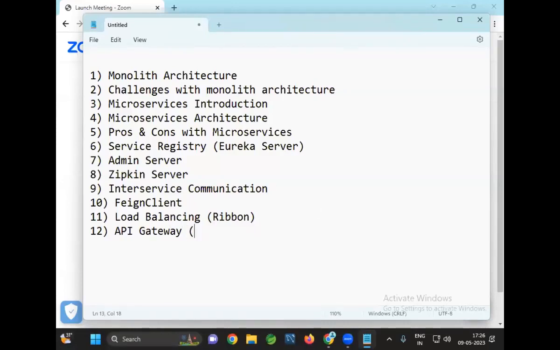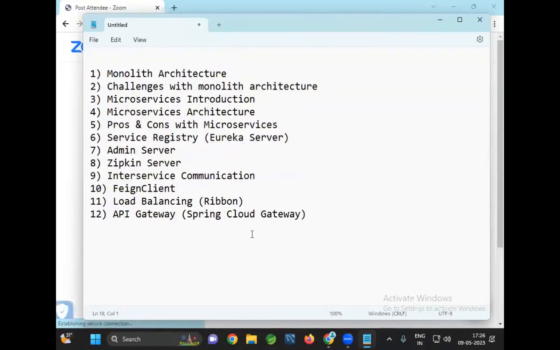In this API gateway, earlier people used to work with Zuul, but nowadays Zuul is outdated. That is deprecated in Spring Cloud. Instead of Zuul, we are going to learn the latest concept, Spring Cloud Gateway, which is the replacement for it.